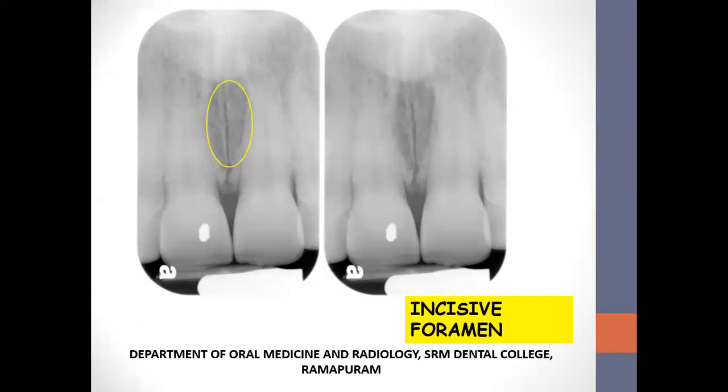The next landmark is the incisive foramen, otherwise called the nasopalatine foramen or anterior palatine foramen in the maxilla, which is the oral terminus of the nasopalatine canal. This canal originates in the anterior floor of the nasal fossa. The incisive foramen transmits the nasopalatine vessels and nerves and lies in the midline of the palate behind the central incisors, approximately at the junction of the median palatine and the incisive sutures. It is seen as an ovoid radiolucency between the two maxillary central incisors.